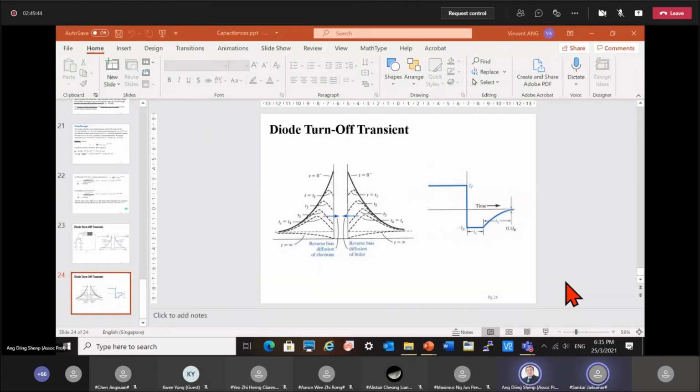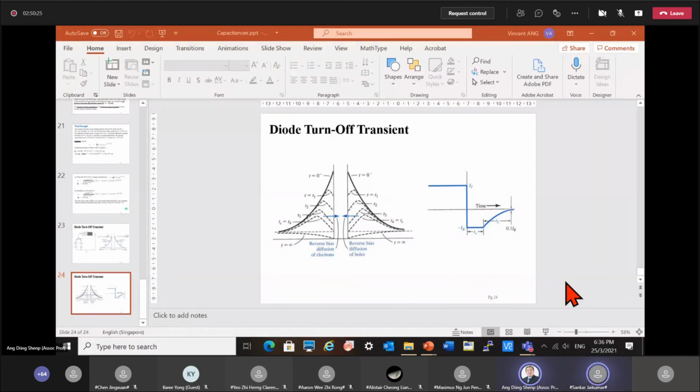In the example that we saw, the turning-off transient current is predominantly controlled by the storage capacitance, because this capacitance is much larger compared to the junction capacitance. Of course, in principle, there will be some redistribution of the charges to change the width of the space charge region required to correspond to the steady state value. But this is not significant compared to the transient related to the storage capacitance.